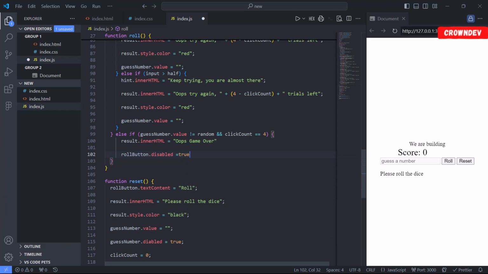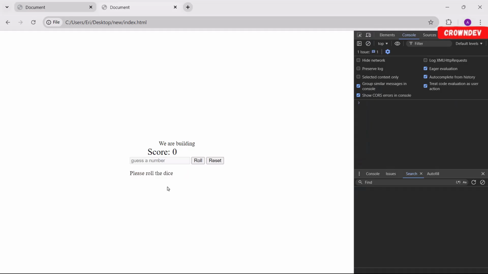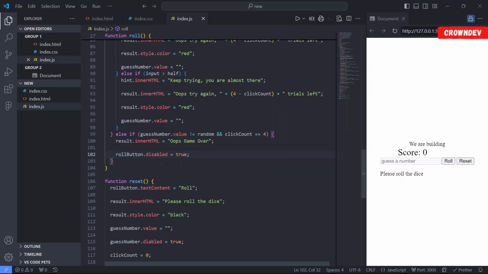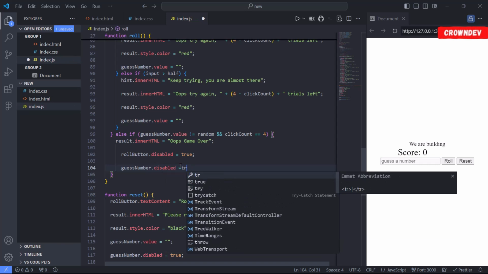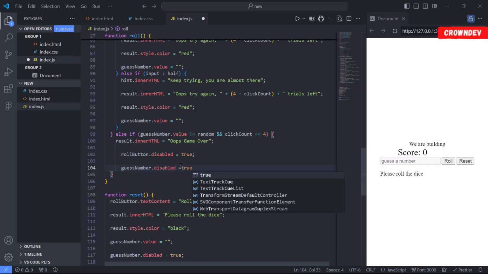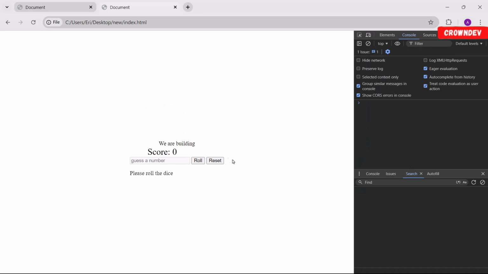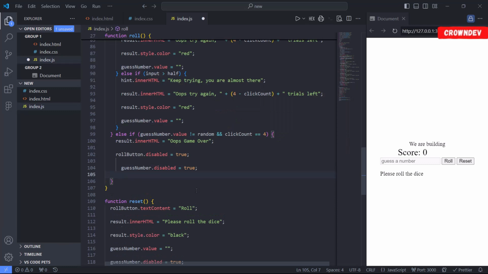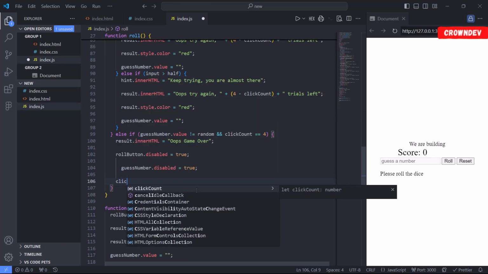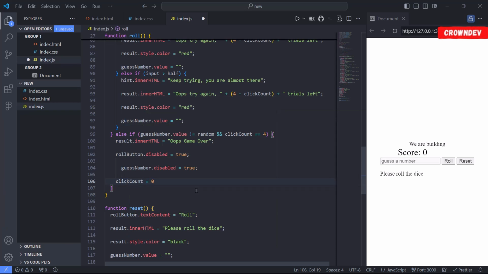And also, when the game is over, we need to disable this guess input so that the user will not be able to input again. So guess number dot disabled should be equals to true. So what can we do again? Now, when the game is over, we set our click count to be equals to 0.